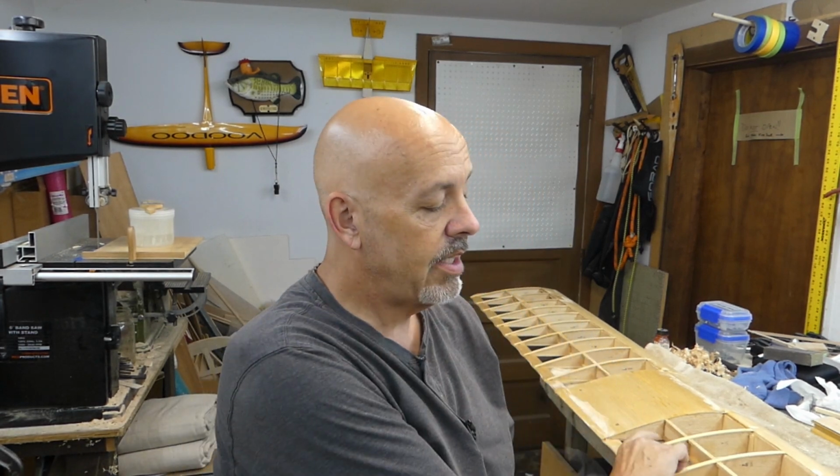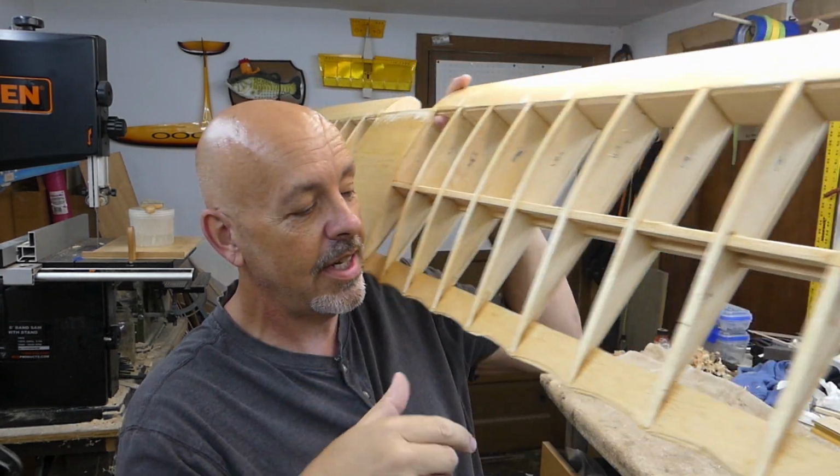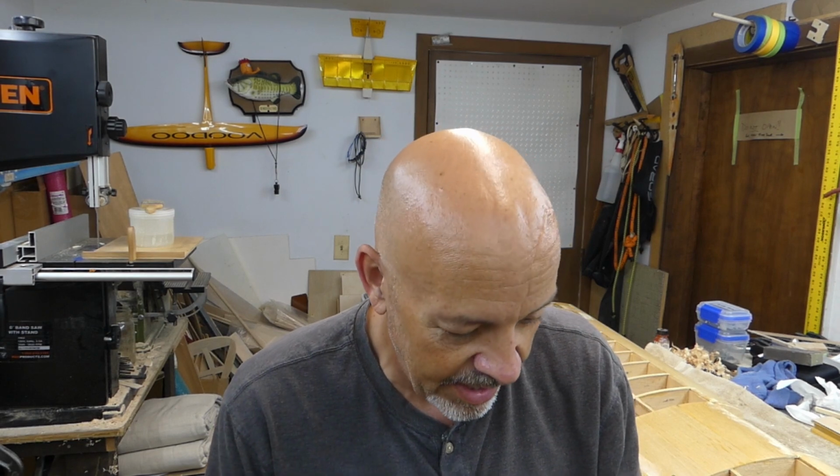All right, what I'm working on now is I'm going to go ahead and start sanding these little things right here, those things there. And the way I'm doing it is I'm going the next level up. I was trying to find a piece of wood, find a piece of pine, a 3/4 inch, anything I can make work, and I'm not going to go to the hardware store and buy a piece because it's just too expensive. So what I did is, even though I've got very expensive spruce, I had a piece about yay long. That what I did was I took the plans out, went in, traced on, not this.